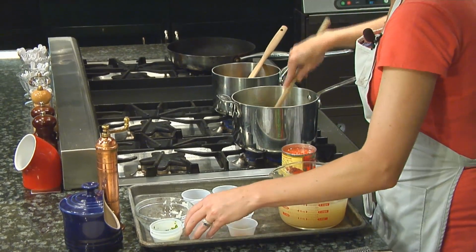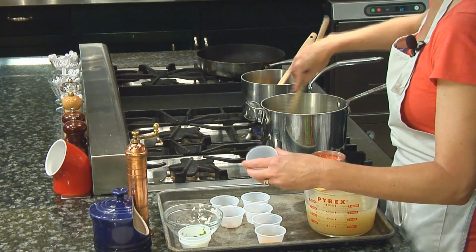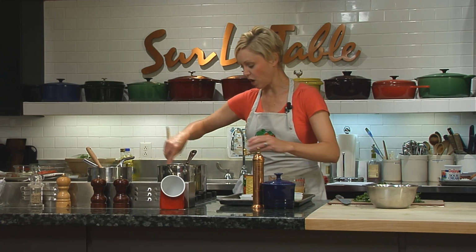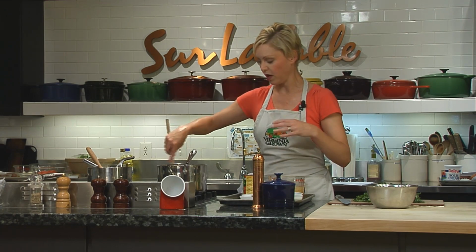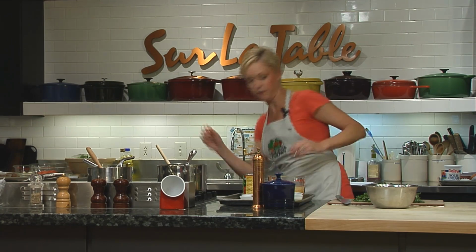And then I'm going to go ahead and start my spices. And basically what we're going to be doing is creating a type of curry. And curry is really a blend of spices rather than one spice. A lot of people don't really realize that. And so I'm going to add some cumin. And it's important, you can see that I'm toasting the spices. That really brings out the flavor. It makes a huge difference. Don't skip this step.